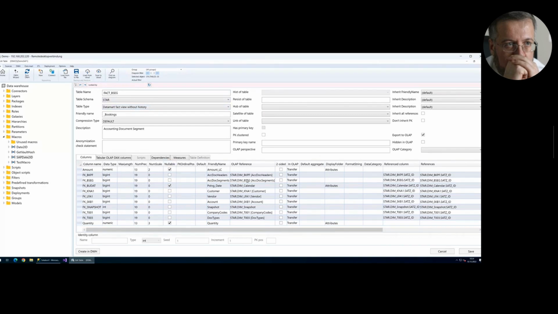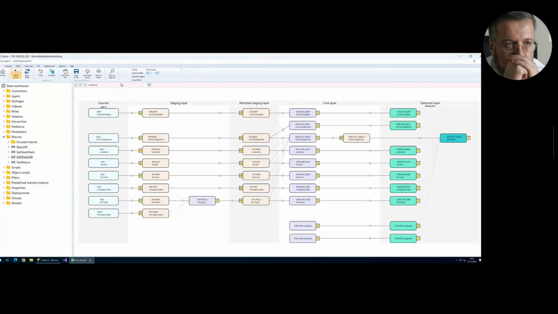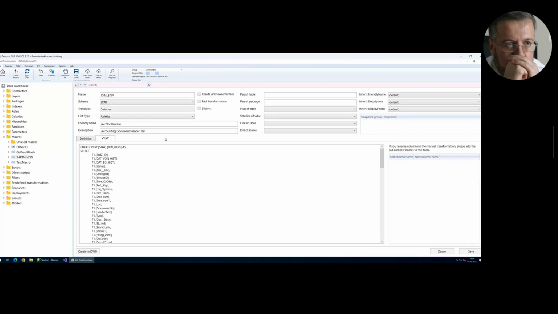Technically, every transformation here is just a view. If I click on it, I can see this is just a select of the data from the core layer.